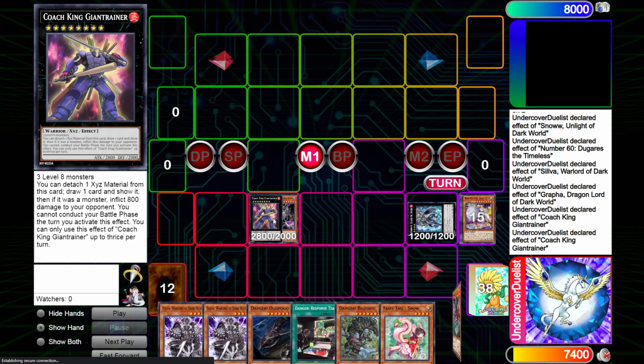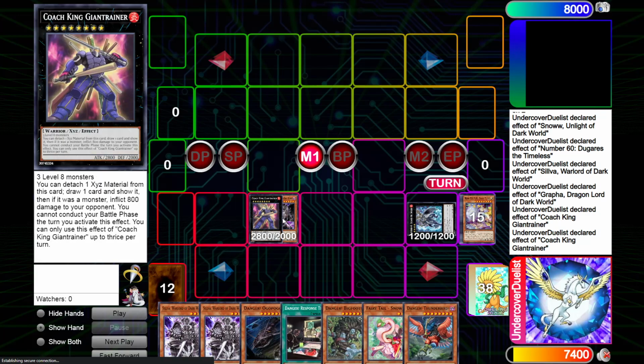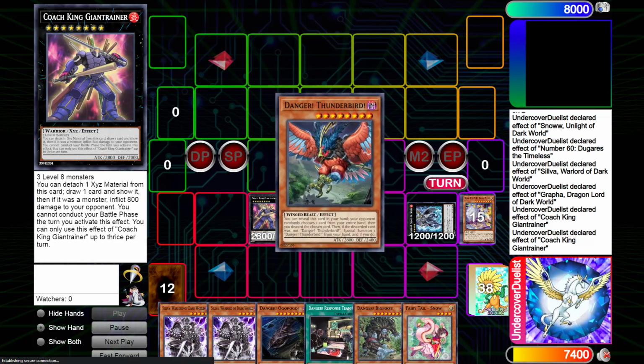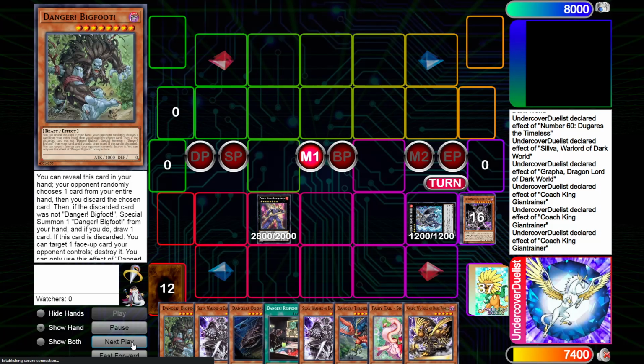Now, this card's nuts. It's a draw 3. It's a draw 3, keep in mind. A draw 3. It's that good. But yeah, anytime you draw a card, you have to reveal it, and if you draw a monster, they take 600 points of damage, or 800 actually.